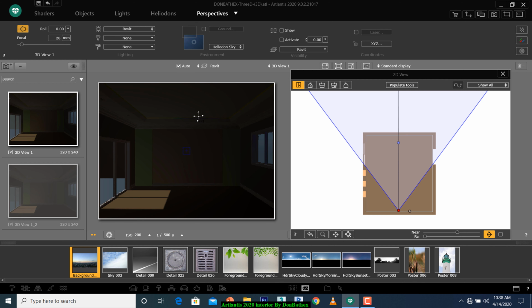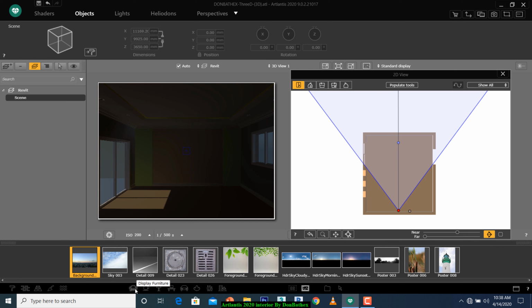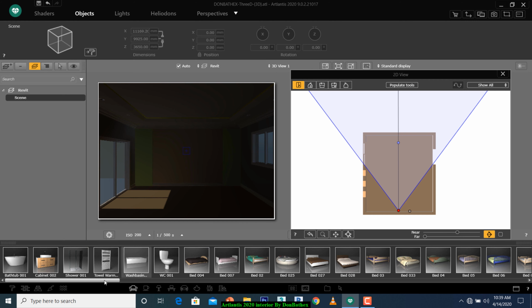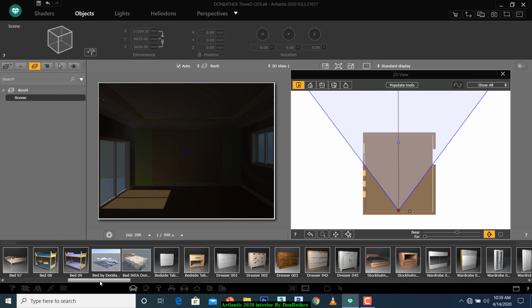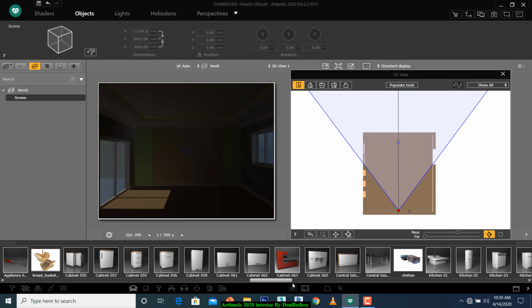So once you have set your camera, you already know how you want your view to be. The next thing you do is, since we are just making a test render with this tutorial, I'll just throw in some objects which won't be much, maybe a bed, a flower pot. That's enough. A bed and a flower pot. So I'll look for a nice bed I can put into this project.